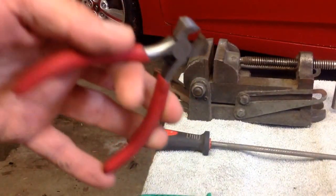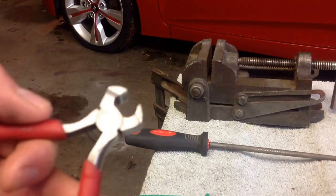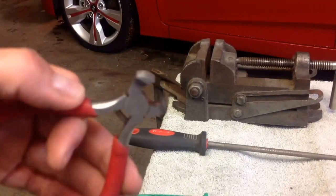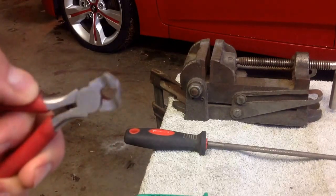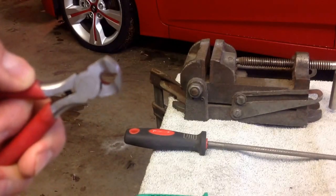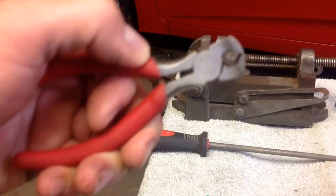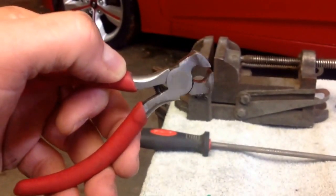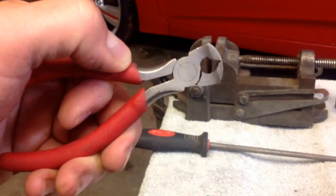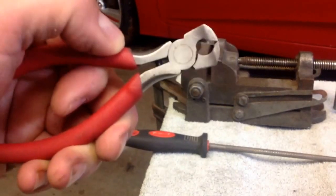You can see now how it's already taking shape inside there, and so all you have to do is really work for a couple more minutes and it will get rounded off more. So I will come back when I have them all rounded off and show you how you finish them off. Thanks.